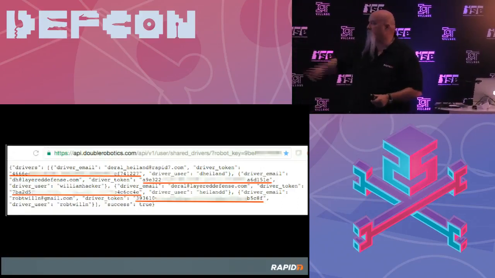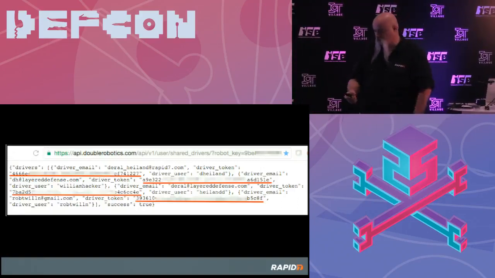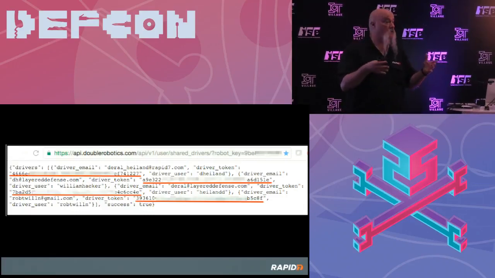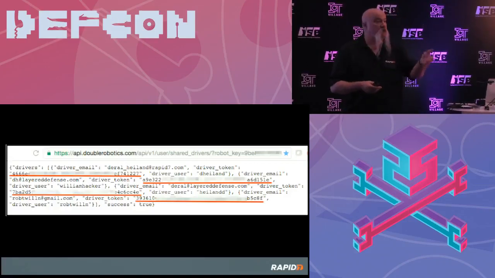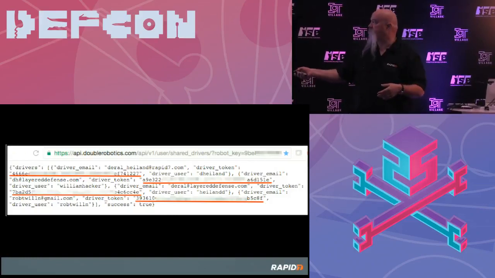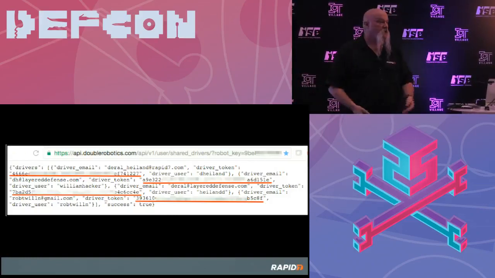But when you put in the robot key, it returned driver tokens. Driver tokens are nothing but session tokens that are assigned to somebody forever. So that means if they load the application on their laptop to be able to control the robot, they would connect out there, and when they logged in, this session token or driver token was used for them to remote control the robot. So when you put this thing out there, robot key to the cloud, no authentication, it will return all the users and all the robot control keys for every user.